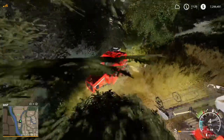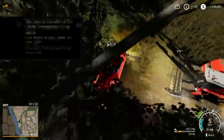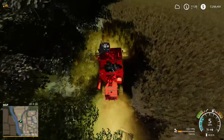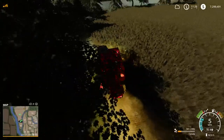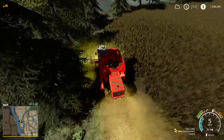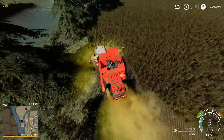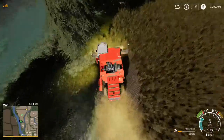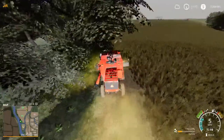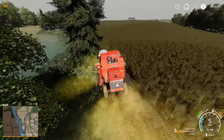I'm like right next to a river here, so it's going to take me a minute to turn. That's why I backed up. No more room. I got to. Nah, I did. Well, then back off. You shouldn't be driving that close anyway behind a combine. Yeah.